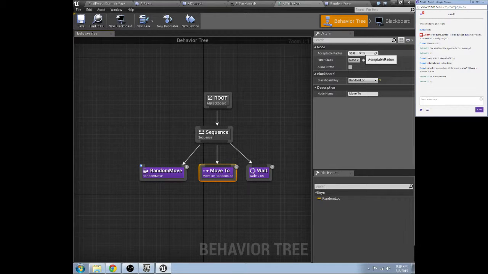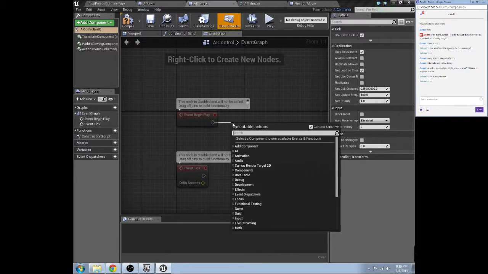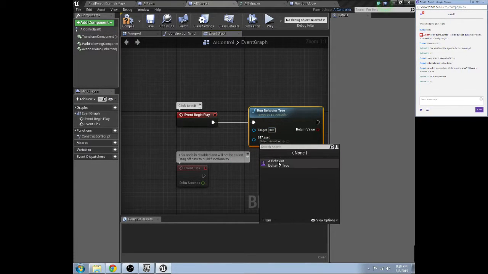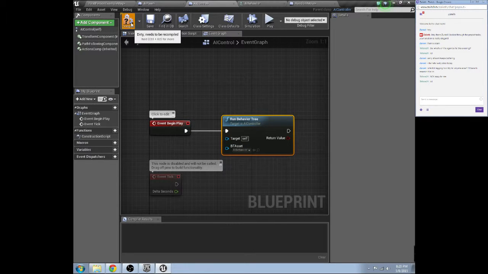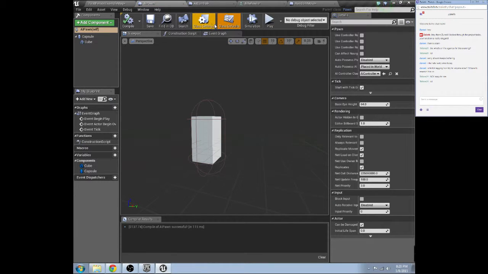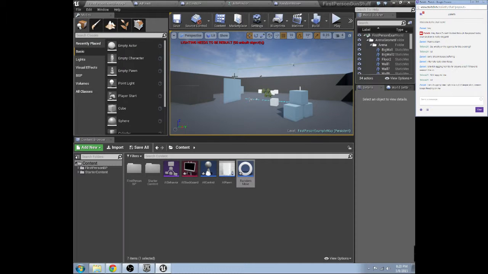And we're not going to filter acceptable radius, that's fine. Okay. Let's see, random location, that's all we need there. AI control. Run behavior tree. AI behavior. AI pawn, and I believe we need to set, yeah, AI controller class is AI controller. So I probably did this wrong, but we're going to find out.